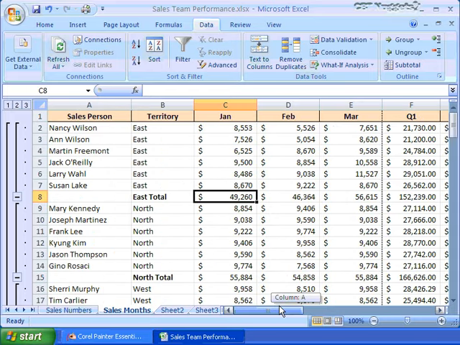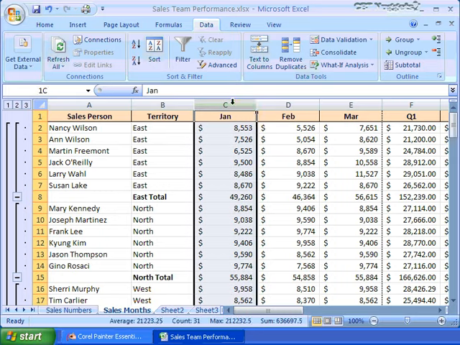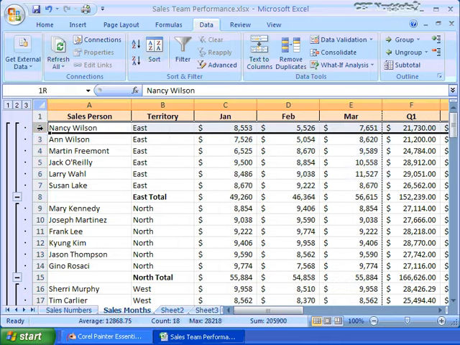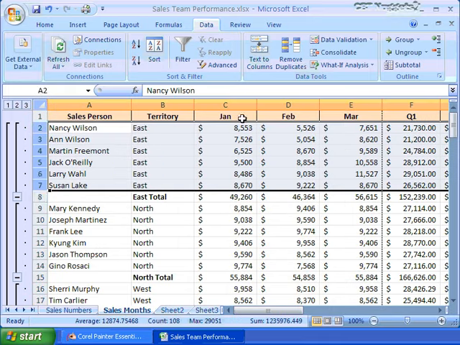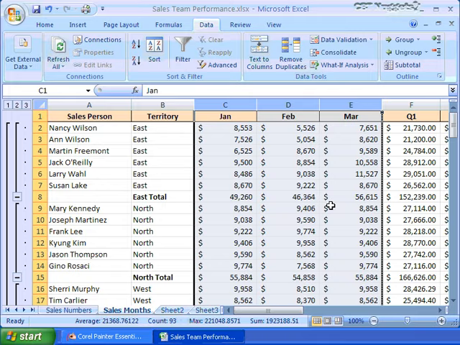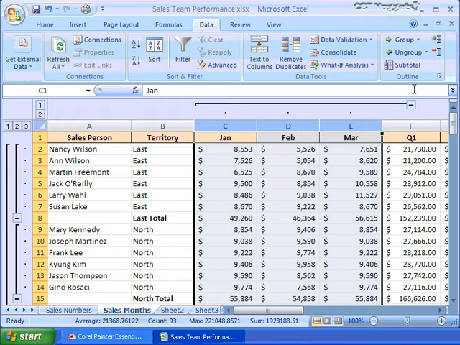Wouldn't it be nice to be able to have an outline at the top also so that I could see just my Q1, Q2, Q3, and Q4? It sure would be. So let's add some groupings of our own. First thing you do is you select either the columns, or in our case over here, we could have selected rows. The key is being logical about it. What do you want to group together? And you select only what you want to group, and then you choose the group command.